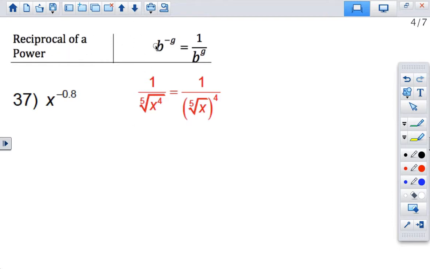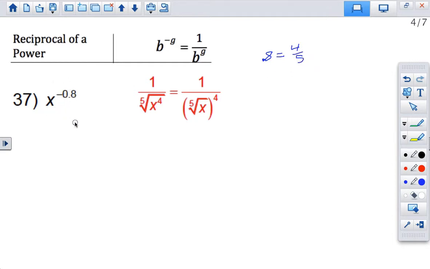All right, the reciprocal of a power. If you have a base number raised to a negative exponent, all you do is set up a reciprocal. You just put a 1 in the numerator divided by whatever your base number is raised to the positive exponent. See how we lose that negative sign there? Now in this case we have the 0.8 again, and we know from previous problems that 0.8 was equal to the fraction 4 over 5. Okay, we just saw that.